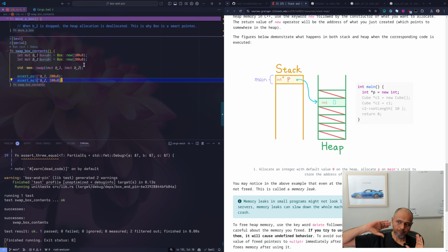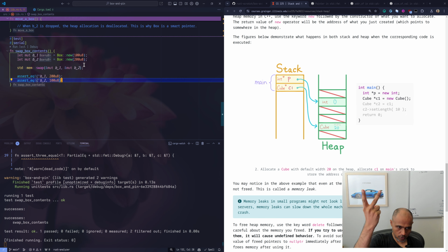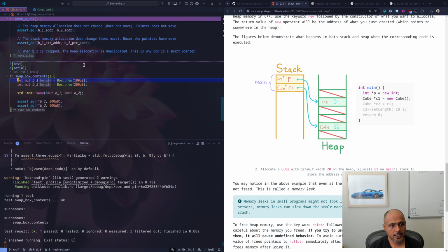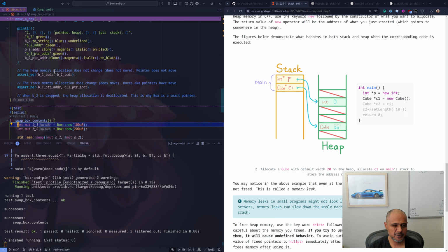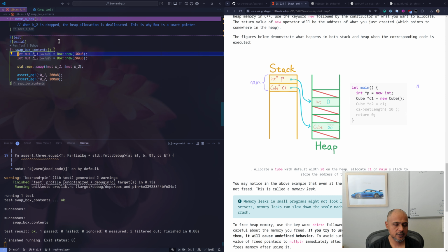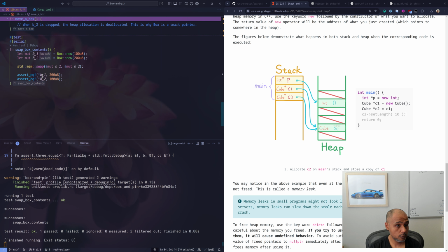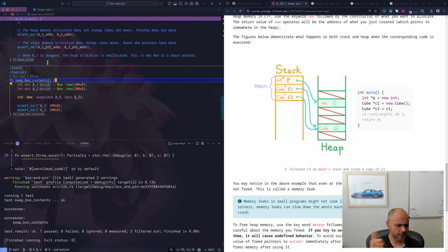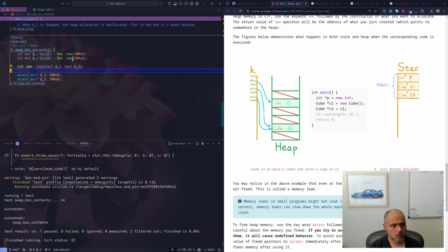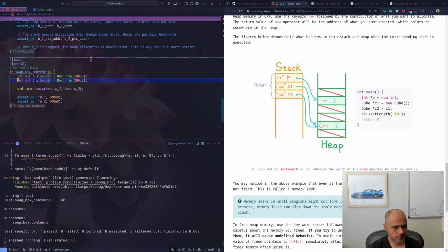The pointers are stable in this case, but what they're pointing to got switched out in memory. In the previous test, we were moving the pointers, and here we're moving the pointees, while keeping the pointers the same. So this is the crux of it.